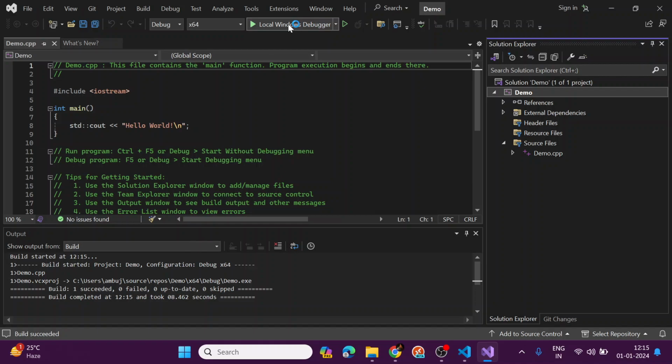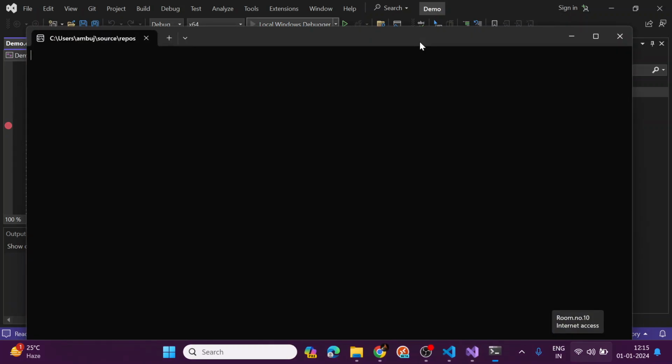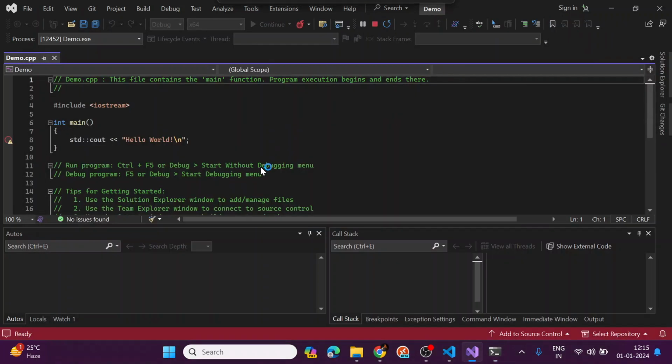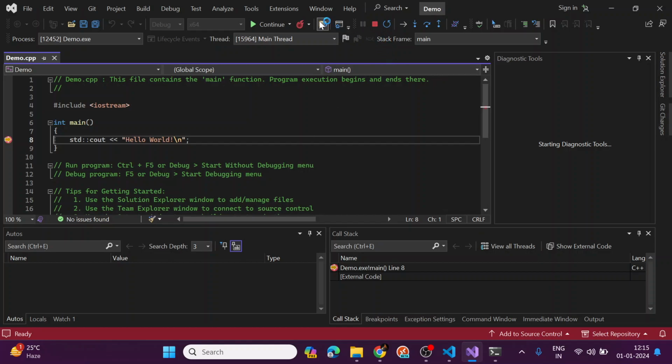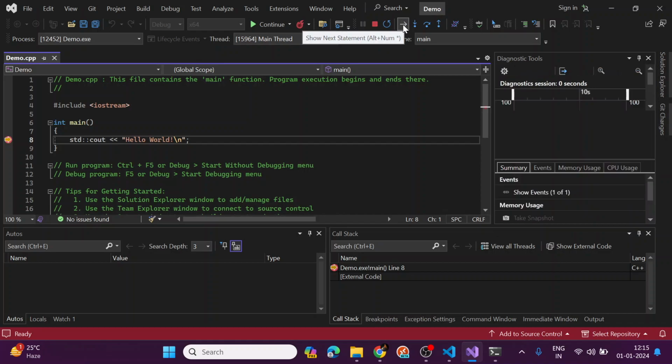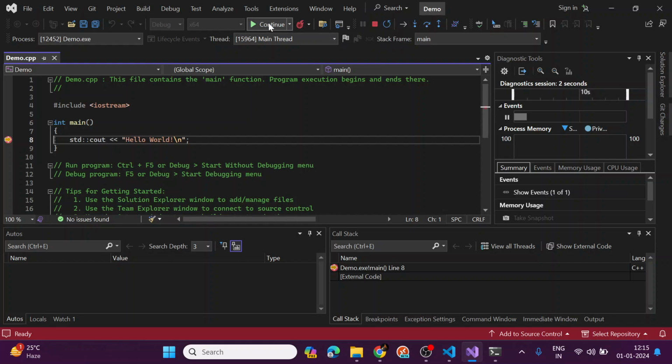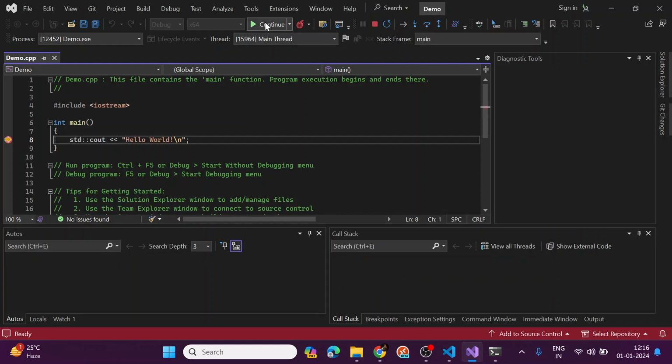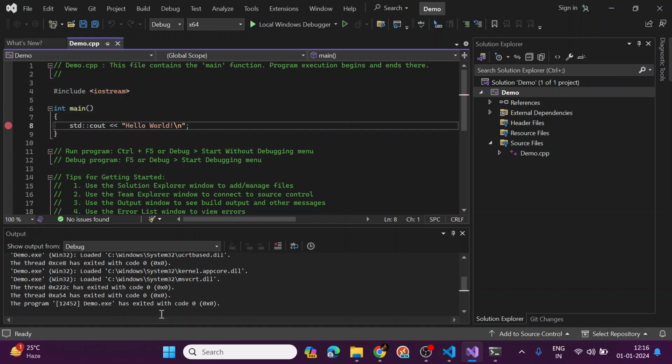This can also be done using the debugger. When you want to debug a program, you have to run it that way. When I want to debug it, I just put a breakpoint here and then click here. So you see that the debugger will open. Now the debugger is open, and this is the restart button, and this is the next statement. This is step into, this is step over. And here is continue. When you click on continue, the program will execute the next step.